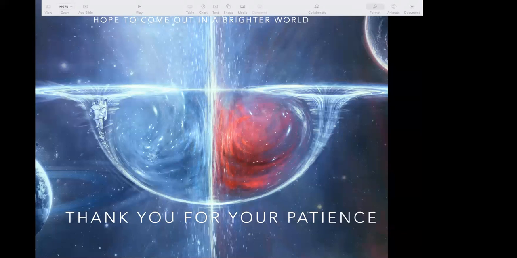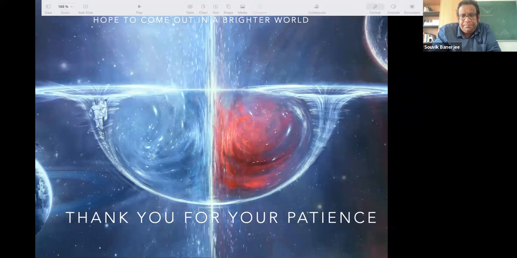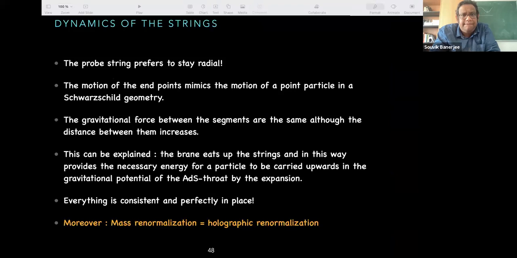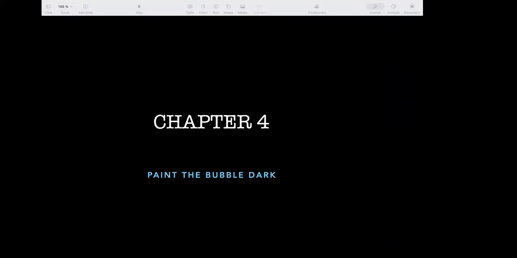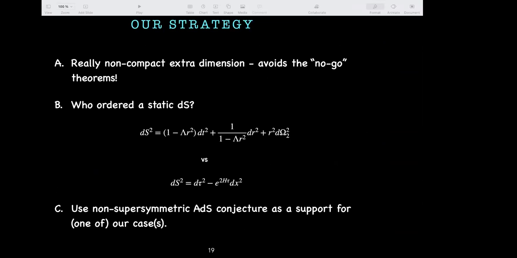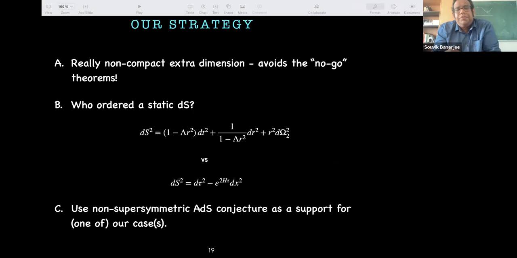Oh, okay. Yeah. So the point is that whenever you write down the de Sitter spacetime, there are two different ways to write it, right? This is one way you can write the de Sitter spacetime, where the time dependence is kind of hidden by a coordinate redefinition. Another way to write the de Sitter spacetime is in an explicit way, where the time appears very explicitly in terms of a scale factor. Now, this basically doesn't cover the whole of de Sitter, but a particular part of the global de Sitter spacetime. And it also does not capture how this de Sitter spacetime evolves with time.